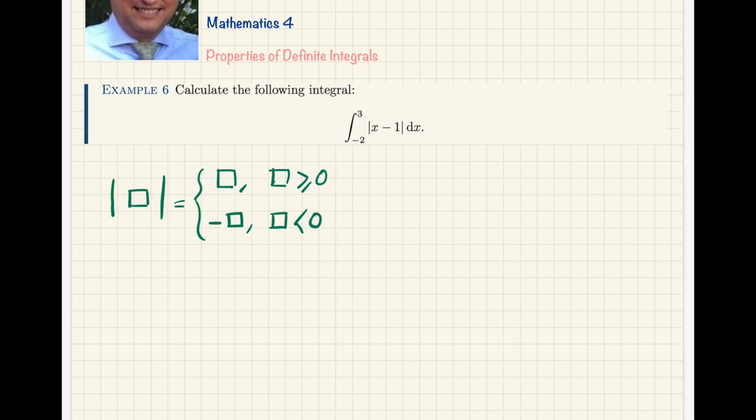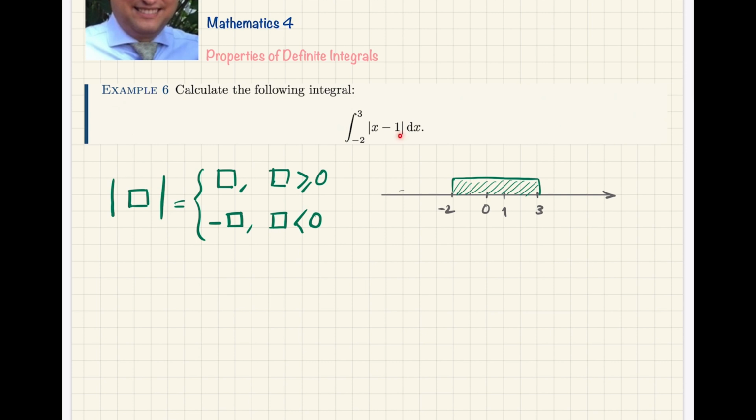Okay, this symbol by itself is sitting for this expression here. So am I certain about the sign of x minus 1? I would say no, because if you draw this x-axis, assume that this is 0, this is 1, for example, and then this is 2 and 3, and this is minus 2 here. So this is the interval of integration that you are interested in, from minus 2 to 3. You are interested in integrating your function here.